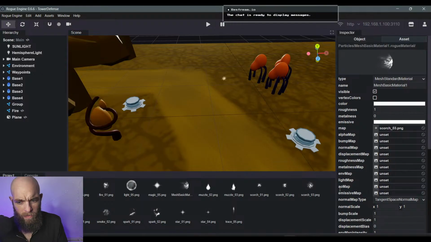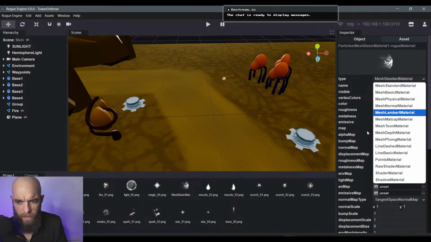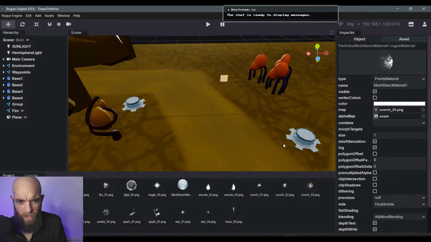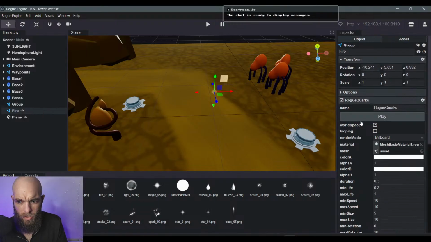Then, of course, we had the material itself to look at. The other one was a points material, right? But still, it doesn't change anything, honestly. Oh, wait, what? It changed. Yeah, something changed there. Oh, look at that. Okay. Is it because it was a points material? Or because it has to be a points material?